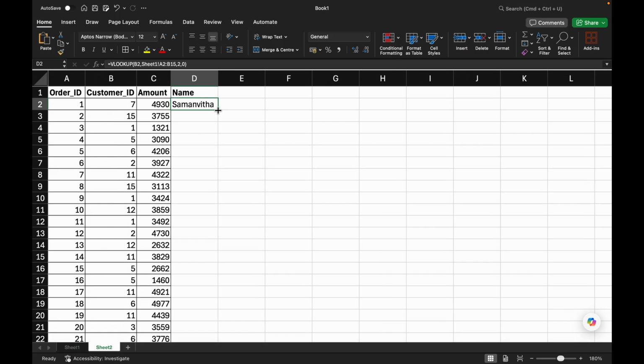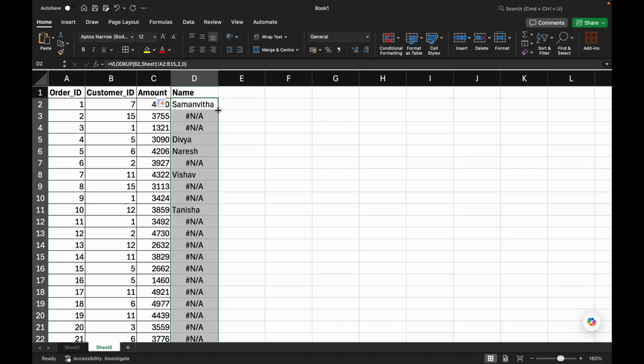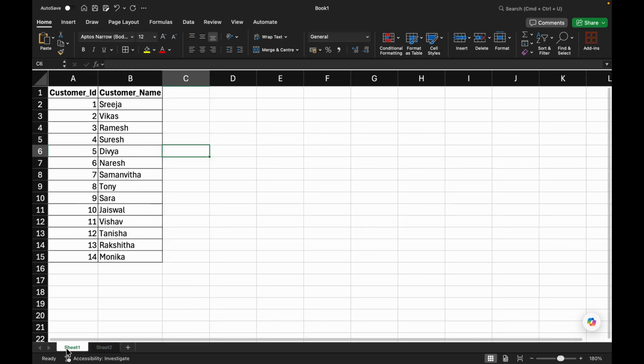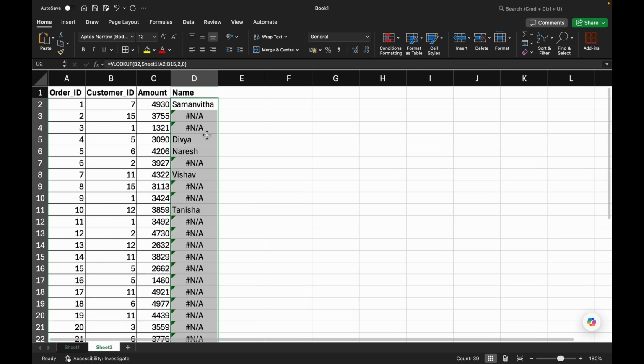And since you all know, once we have the formula, we can drag it to the bottom. Why is this NA for multiple others? Divya 5, 1 not available, but for 1 we have the name Srija. So why is this happening?